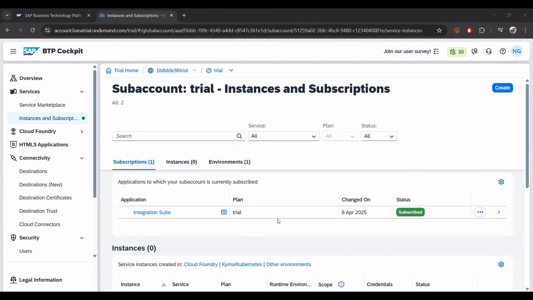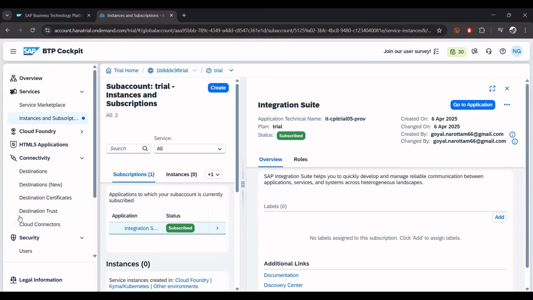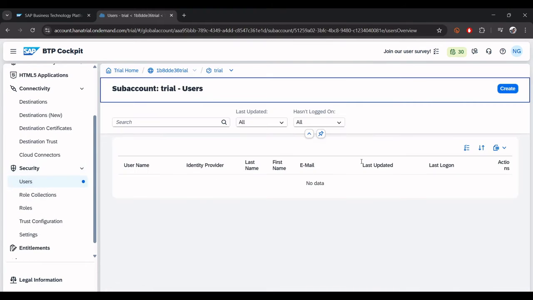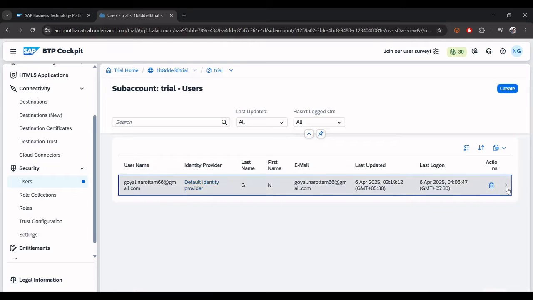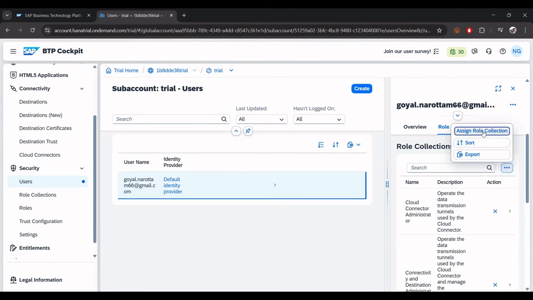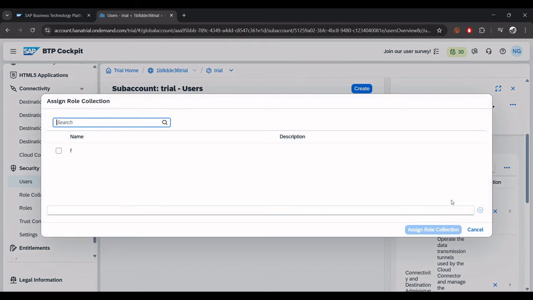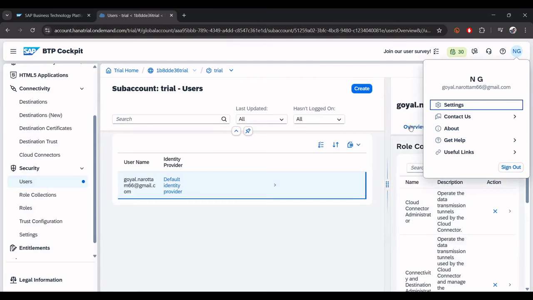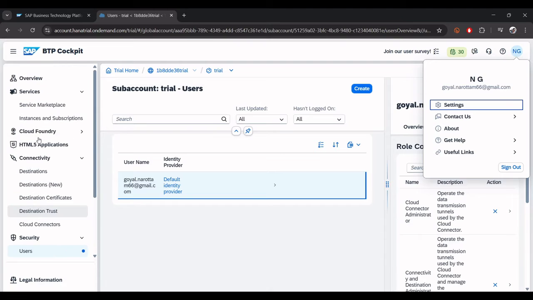All right, the issue was that when we added that permission right here under users, and when you click here, we selected all the roles. So after that we have to log out and then log in. So I logged out, now I logged in again.